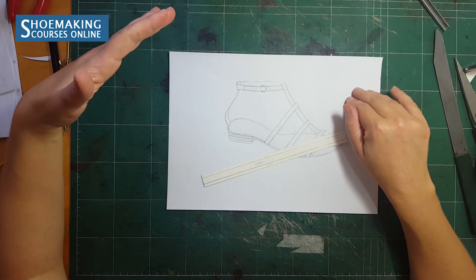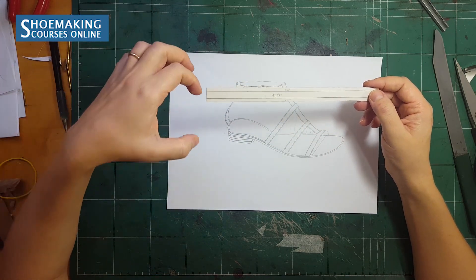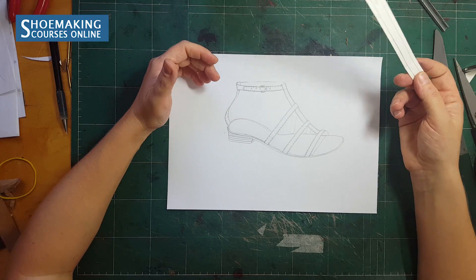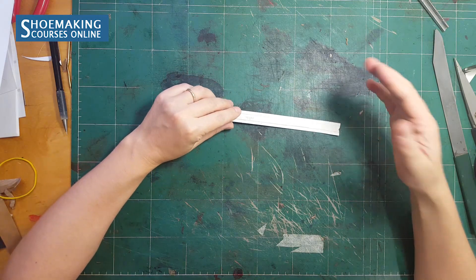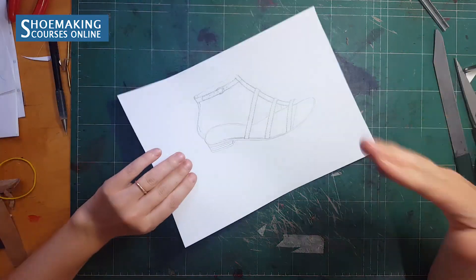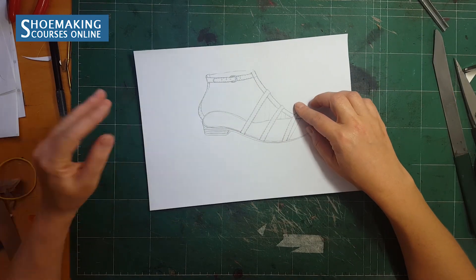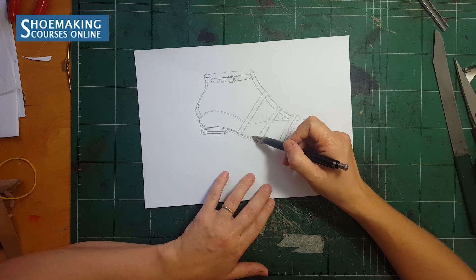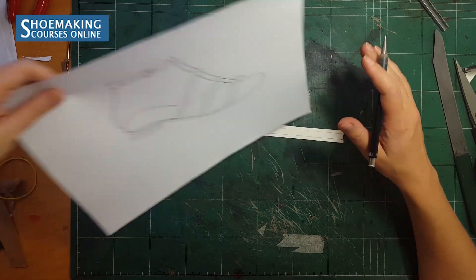In the second video I will teach you how to work with straps that have a width less than eight millimeters — if you want to make really narrow straps you will need a different approach. But right now let's learn this approach, which you can use working with straps that have a width of eight millimeters and more — ten, nine, twelve, and so on. Here I designed a simple sandal that has straps with the same width of eight millimeters, but of course you can have wider straps and use the same approach.